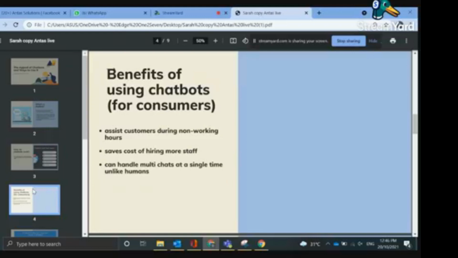For example, if you just put a contact form and say, email us for any question, and then your customer is scrolling at 3 a.m. and he's like, oh, I have to email you. I don't want people to see me emailing at 3 a.m. Oh, I don't want to schedule the email. It's just too much. Whereas if it's a bot, they could just type in the question and the bot would answer there and then. Or if it wouldn't, it would ask the customer for information for you to follow up later. Then you could send a reply.